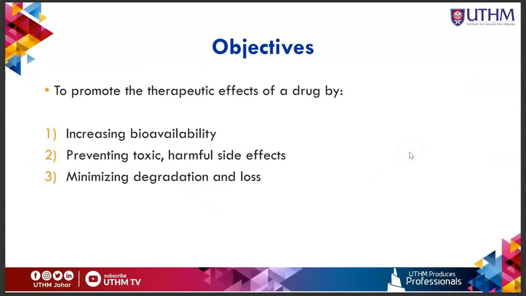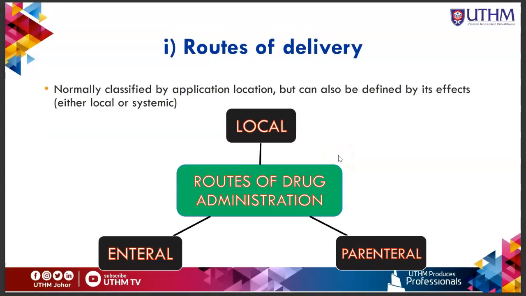The objective of the delivery is to promote therapeutic effects by number one, increasing its bioavailability. Number two, preventing toxic and harmful side effects, as well as minimizing degradations or loss. And basically, there are three routes of the delivery. Normally, we have this application location, but can also be defined by its effect, whether it's local or systemic. So we have local, intraoral, and parenteral.